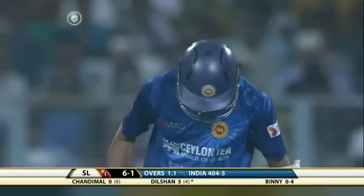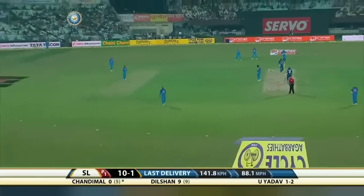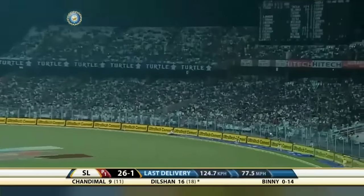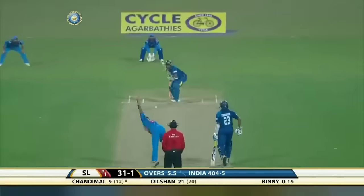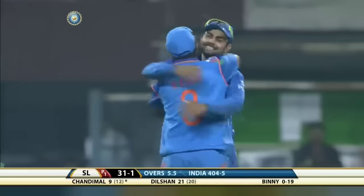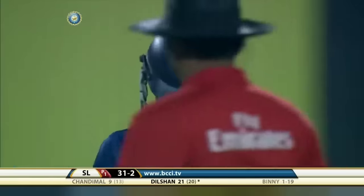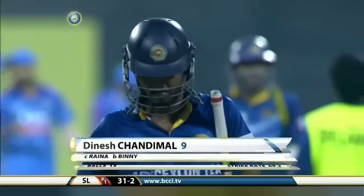Nicely driven — that's a terrific shot — and nobody clapped, stunned silence. Another very good shot. Shot — made a good noise but won't go the distance; just got the elevation. Four more for Dilshan. There's a man on the drive and he bowled a much fuller length — that's probably the ideal length. Stuart winning good captaincy as well — he gets the wicket of Chandimal for nine; it's 31 for two.